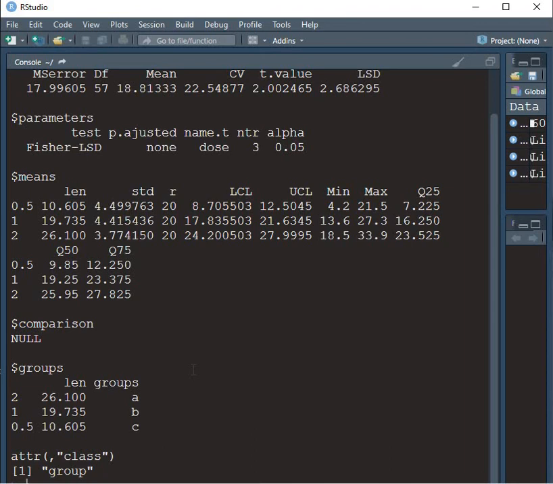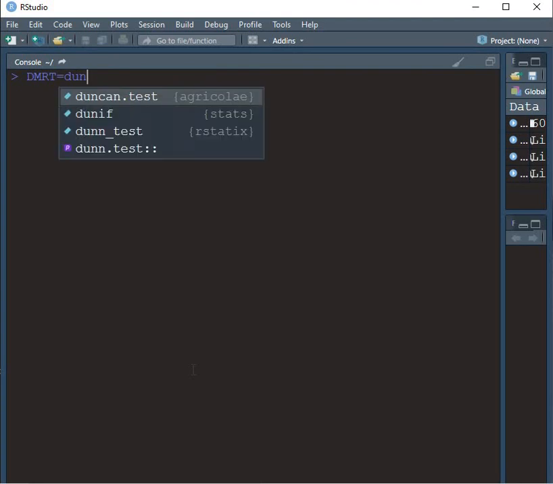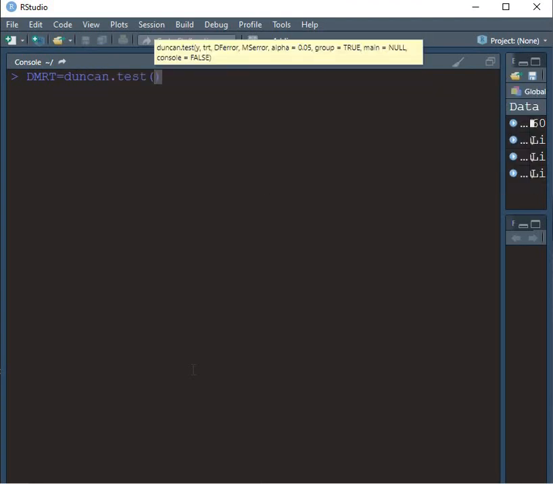least significant difference. Now the next thing you can do is Duncan's multiple range test: Tukey's test, then the LSD test, and the third one is Duncan's multiple range test. That I'll also show here. We just call it DMRT is equal to Duncan.test.